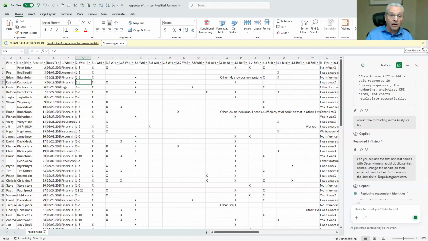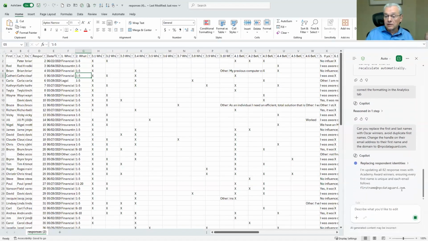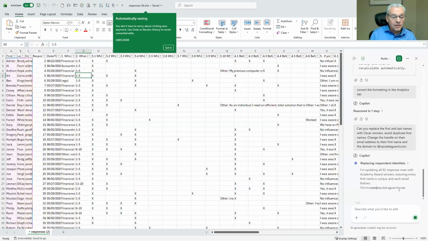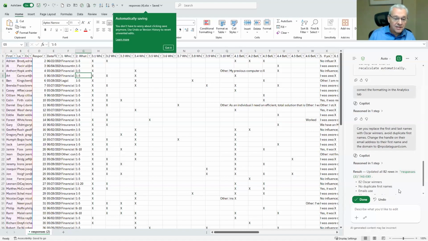Now, this is actually a complex task. I don't know if you've ever had to anonymize data, but it can be a real pain, making sure it's truly anonymized. Two things it had done for me when I was doing some testing: it found the data was entered incorrectly, since not everybody put their first name in the first name box, and it corrected that for me. And a date code came over wrong from the survey tool into the CSV file, so all the date codes were wrong. AI just jumped in and fixed all that for me.